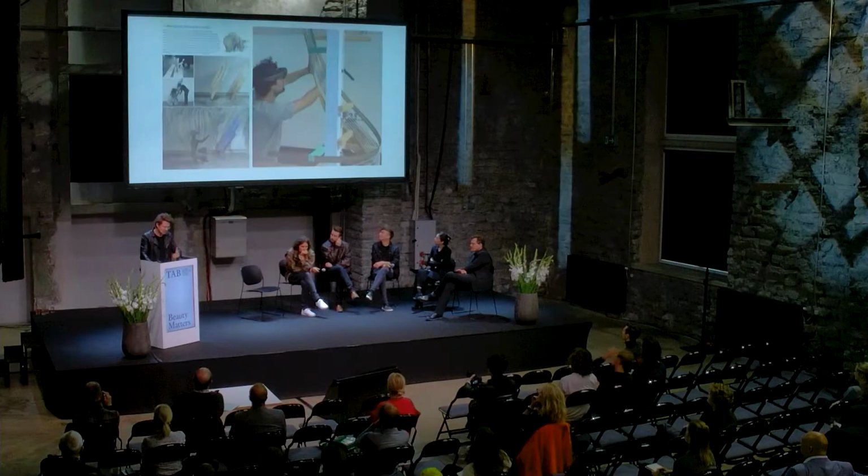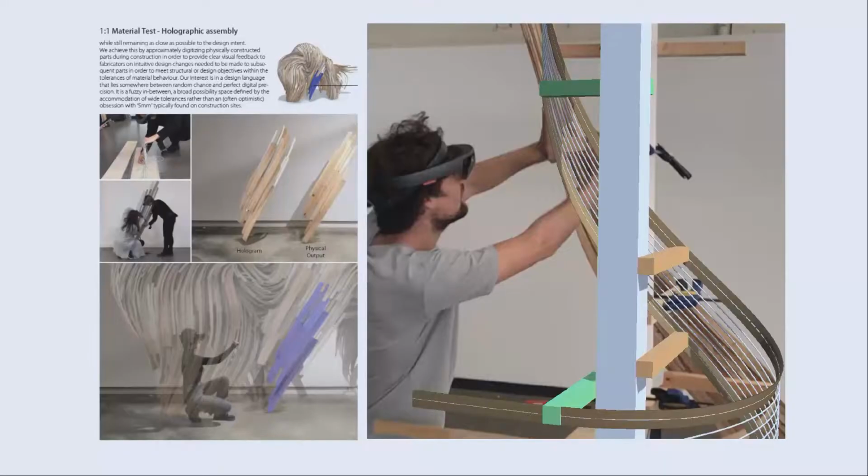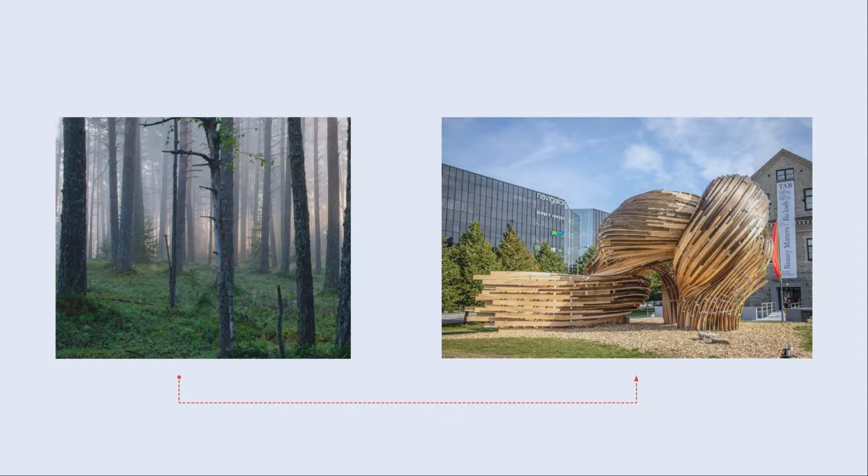We wanted something that would really push and challenge the way this would be built. I'm not going to describe this one so much because we have the authors on stage, but the way we understood this as a primitive hut was the initial idea that you could almost directly go from the forest, from pure timber, adding a bit of algorithm on top, and send it to a HoloLens, and then assemble it into this structure, which is an extremely short production chain.